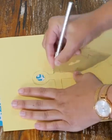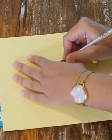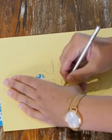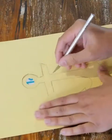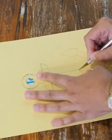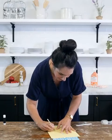Okay. There we go. Just cutting along here. I'm actually not bad with an X-Acto knife. I think I spoke too soon. Okay. Nice little anchor.